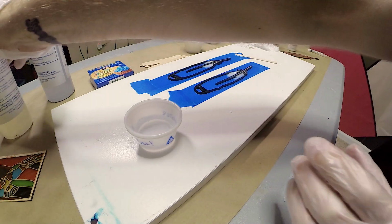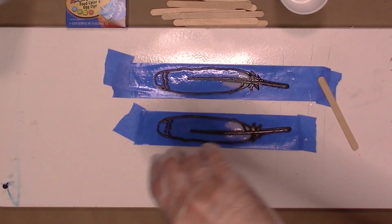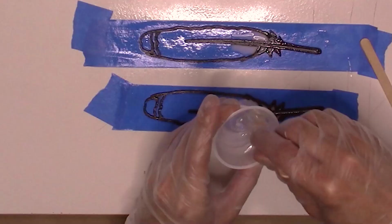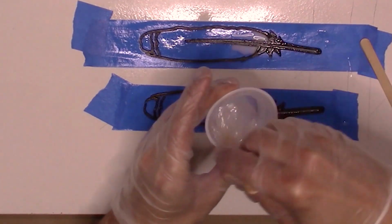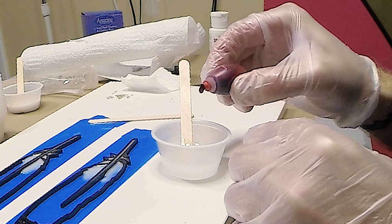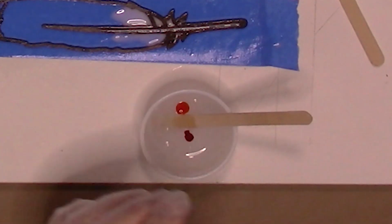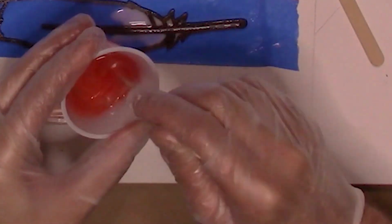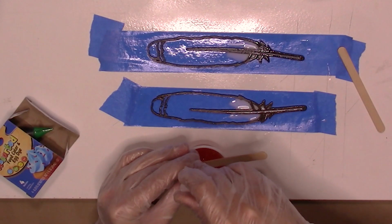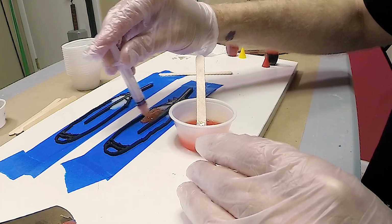Now with how clear it is, it's actually easier to look from the inside of the cup out, because it's a little hard to see through, but you can, but either way. We'll mix that on up. And a little bit of red. And some yellow. I'm just going to use my same white syringe. Some of that in there.